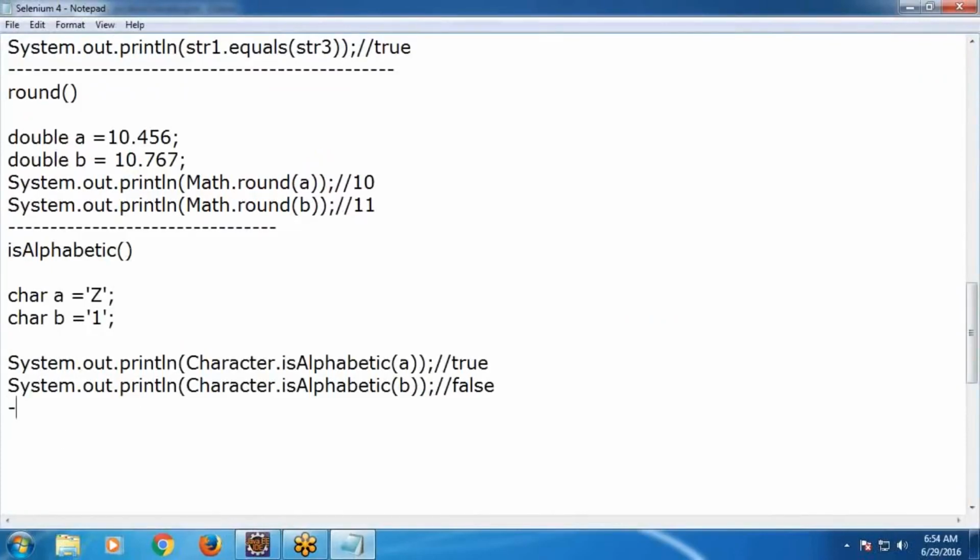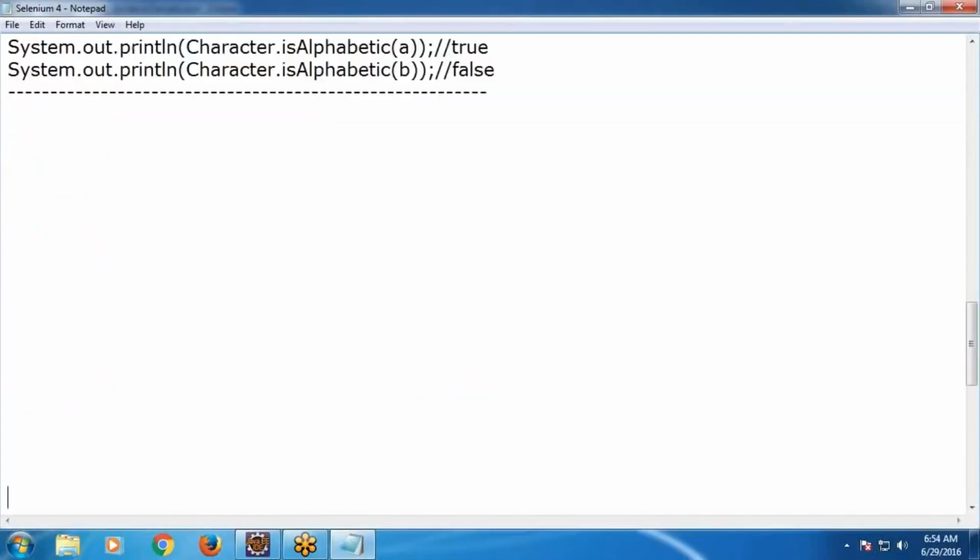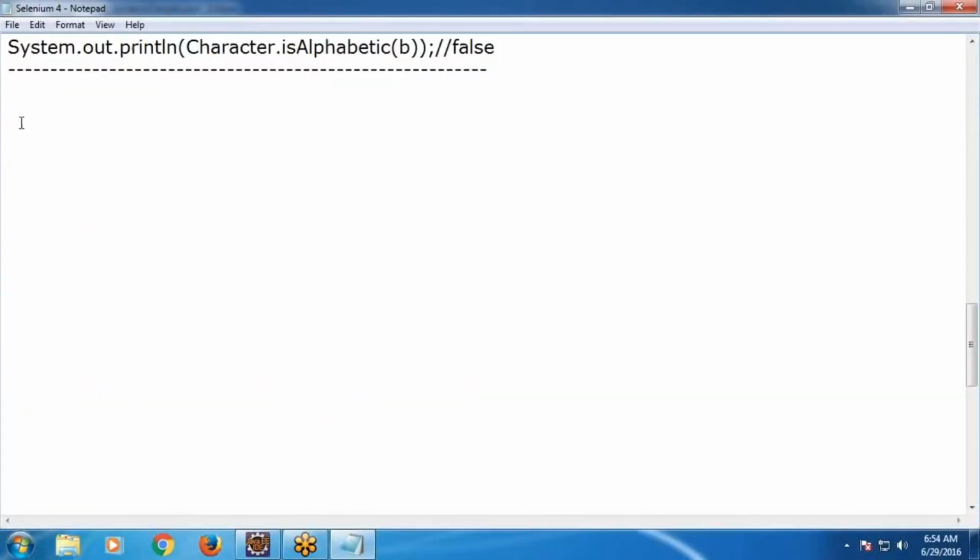Yes, sir. Okay. Next, come to user defined methods. Anyhow, it is a quick tutorial. In the detailed tutorial, I will explain each and every concept in a detailed manner. Here, just an overview.